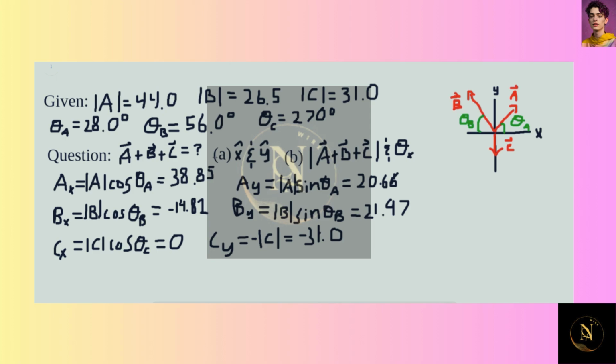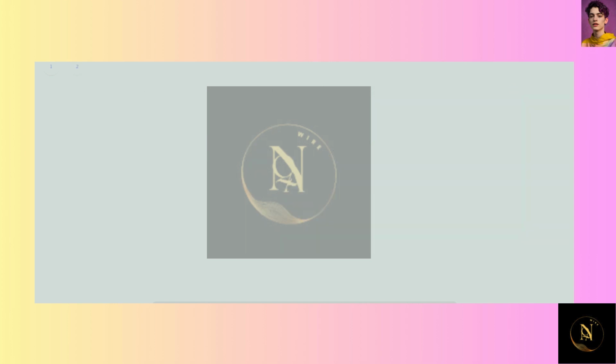So we can go ahead and move on to part A, which asks us to calculate the sum of those components in both the x and the y direction. We're going to do that on this next tab here, and we'll denote this as part A. Okay, let's add A first. Let's do the x direction, A plus B plus C in the x direction. These are all x. So we're going to be adding all the x components together.